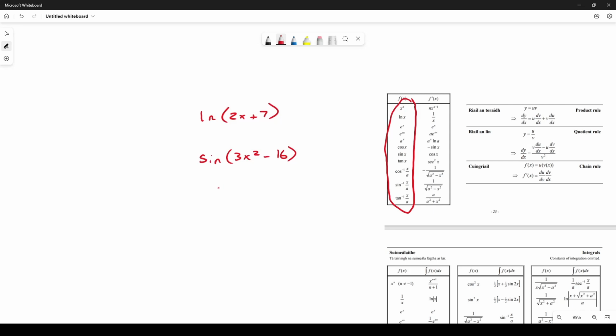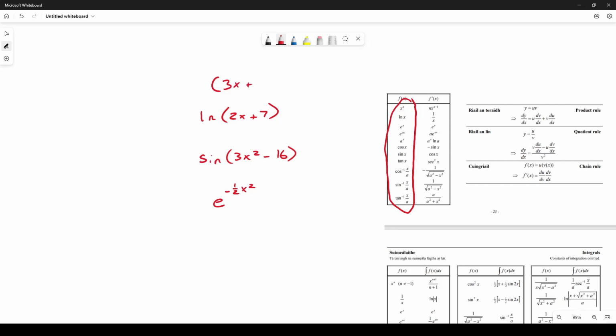Or as I saw in one exam in 2018, you had to do this guy here, and you notice that's just this one where the x is vastly more complicated. So as soon as you see something that looks like it's on the left hand side of that box, but the x has been replaced with something awful, it's the chain rule. Another example would be, see this top one where the x has been replaced? This is probably the most common one that you'll come across.